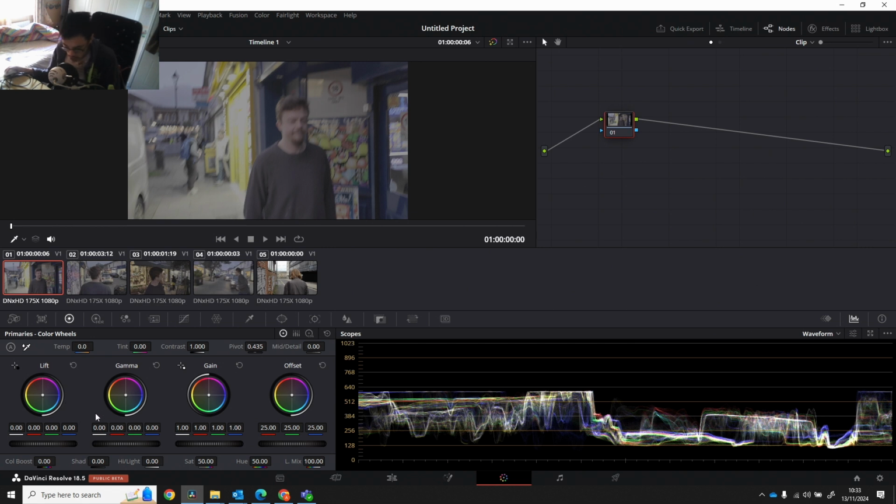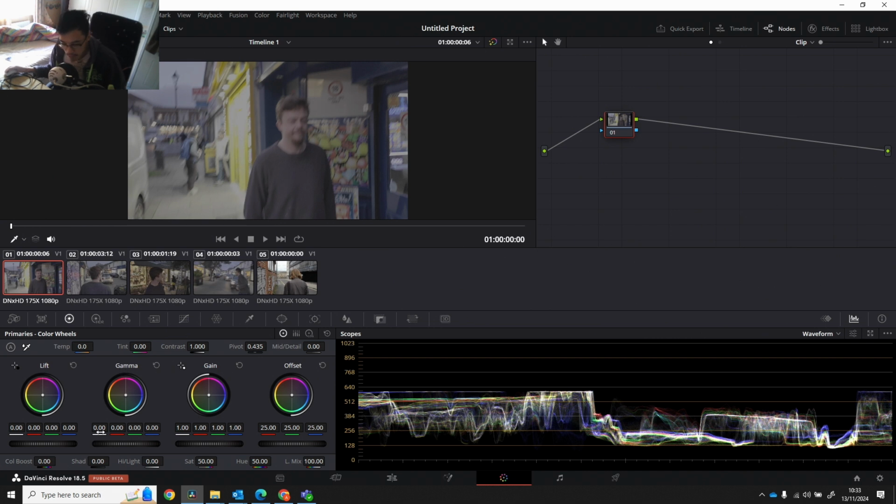However, we don't want to change any colors just yet, as the colors are already flat. However, if you shot this on a regular camera or footage type, you'll want to adjust it so that the values of these are lining up, so you get this flat profile because you want to start on a clean slate basically.